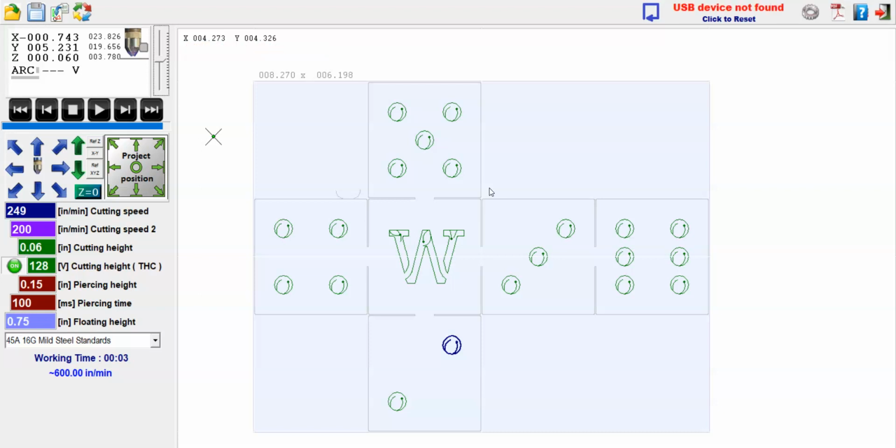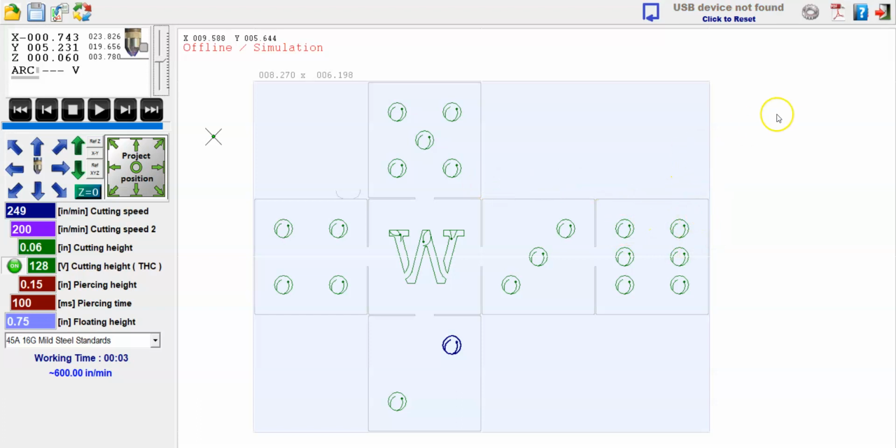feature in this software. It used the nesting features from, let's say, another CAD program, and then MyMini-CAM is great because it's an external nesting program that allows us to bring all of our files together and process it into a G-code file, and this system here will actually understand the G-code file and run it for us, as well as give us the ability to use the parameters and the special features of the MyPlasm system. So we're going to be dealing with .tap files, which is what MyMini-CAM will export, and then we're going to be talking about the DXF files as well.